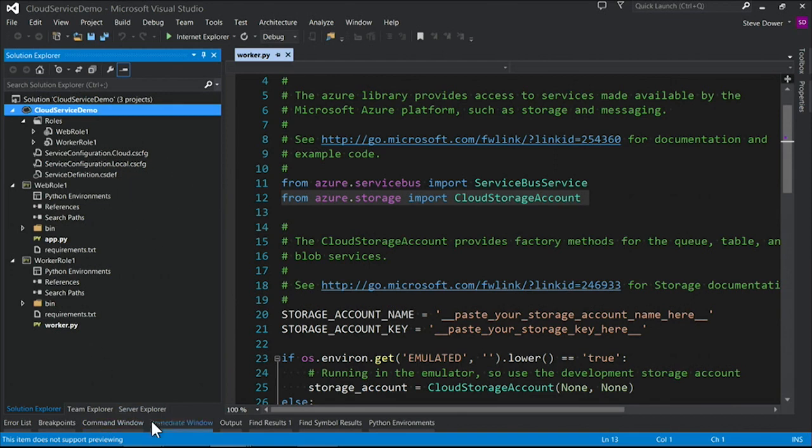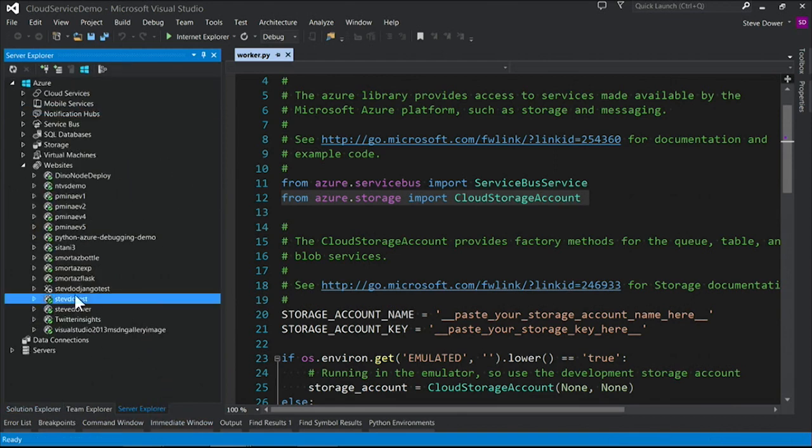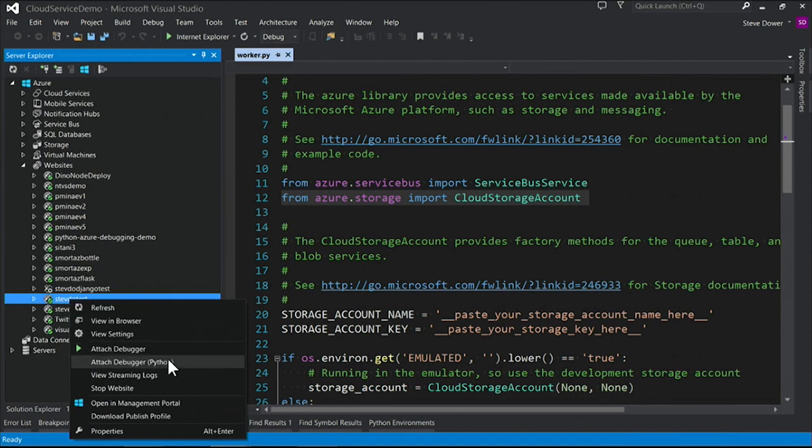And we also have it integrated into Solution Explorer. If you have a Python website, you can right-click and attach a debugger to remotely debug your Python website from your local machine. Cool. And we actually have remote debugging as a separate feature that will connect to any platform. And if you want to remotely debug Python code running on Linux or running on Mac, you can do that as well. You get the full debugging experience inside Visual Studio while the code is running on a completely different platform. Yep, excellent.